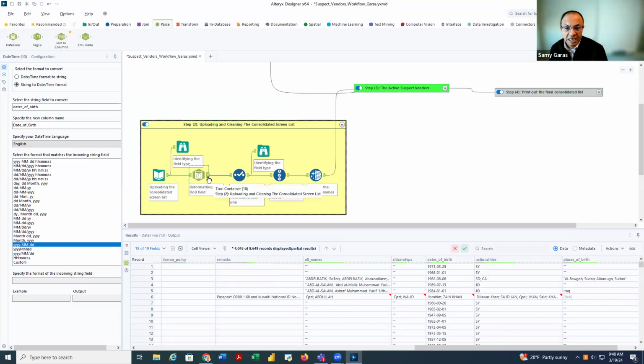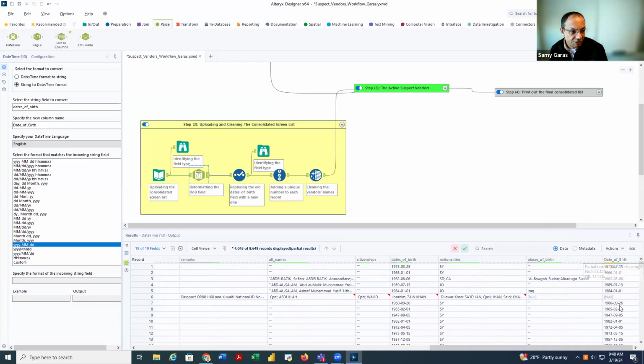And when I click here, I will see the date of birth has been created. Here it was null because in this date of birth, there was no date, it was a name. So you can see a null has been created, which is fine.